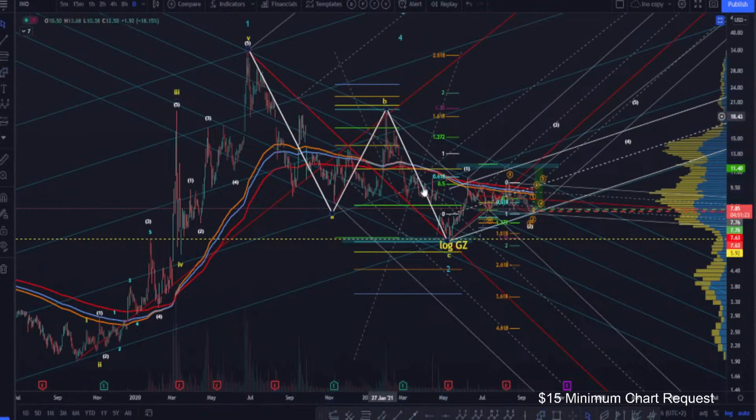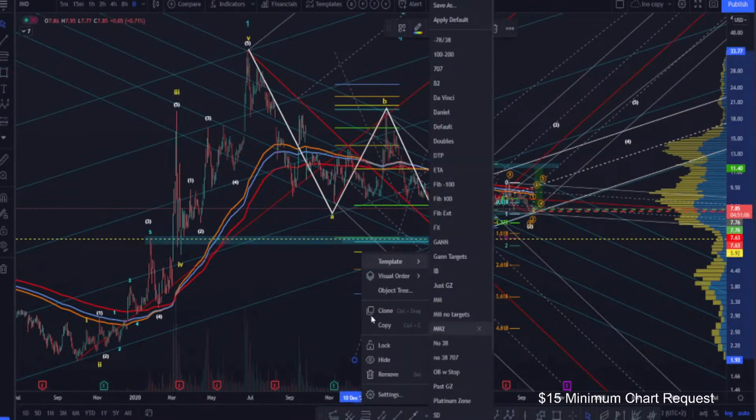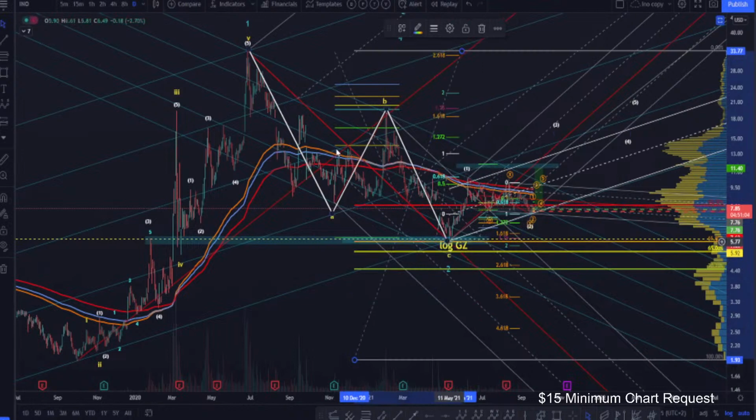Boom, 3 down. Now, I can look at that and say, okay, is this a confluence point? I mean, God damn, this is good work. So look at this. Look how perfect that is, that we nail that here. Now, by the way, we got the logarithmic golden zone. You see here, his colors are a little different than mine. Let me put that on here. So we come from, oh God, this is so good. Damn, this is good work, pizza man.